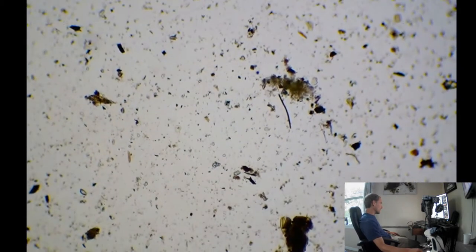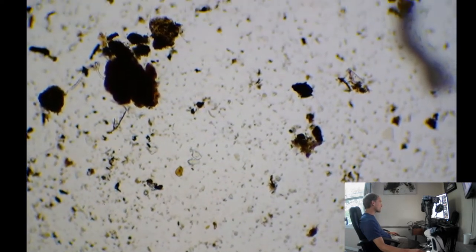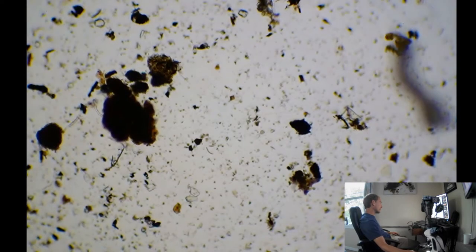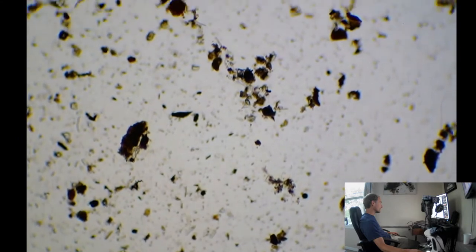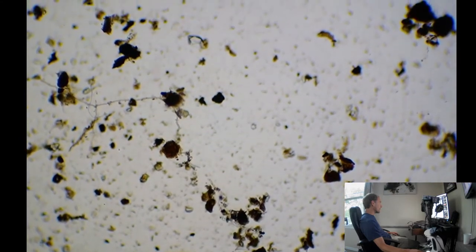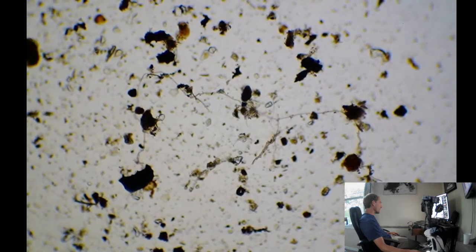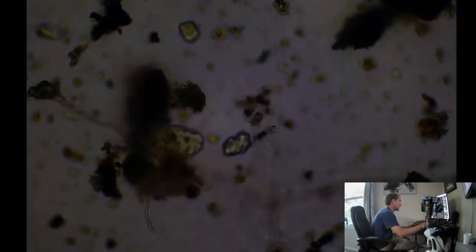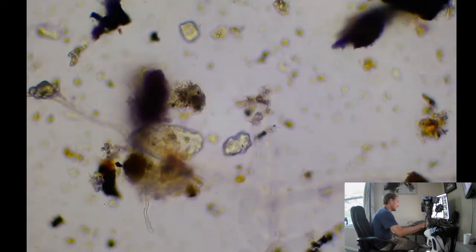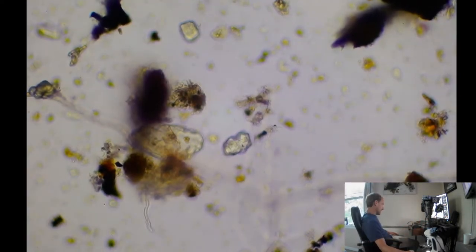Alright. Let's find some creatures. Got all sorts of fungal hyphae here. That's looking nice. Alright, we gotta look at the good fungi up close. Whoa. Almost knocked into the slide, but looks like we actually just missed it. We're still in the same spot. Alright, let's look at this.